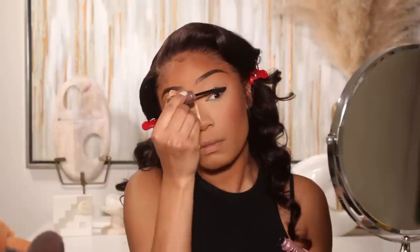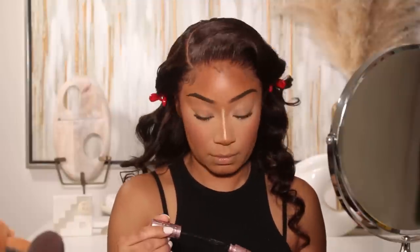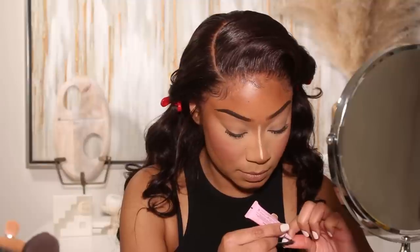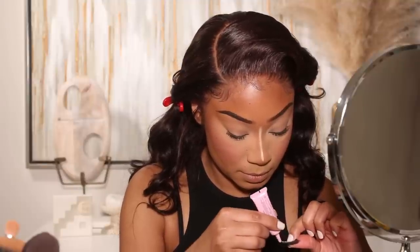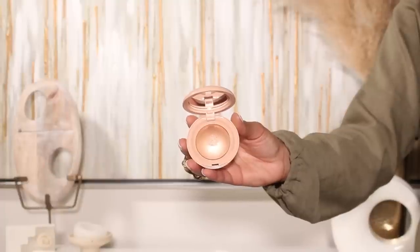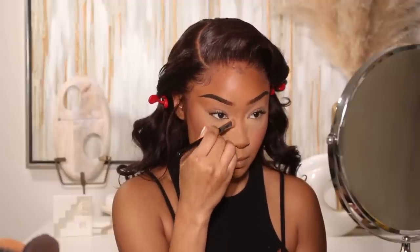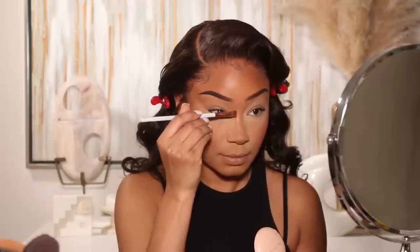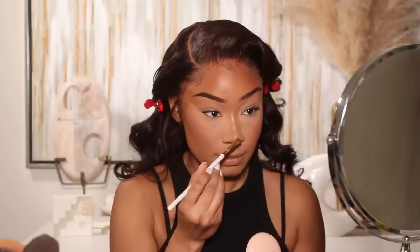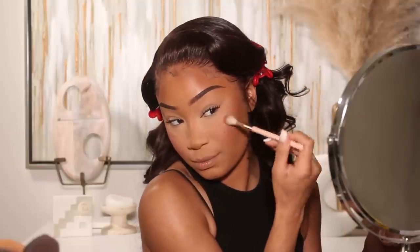But yeah, anyways, I also went ahead and used a relatively new highlighter from Weird Beauty. I've been loving this little one. It's a really pretty gold color, and it looks super cute on the nose as a highlight, because you guys know I love a good nose highlight. But today I really wanted to try it, I remember mentioning in my last video that I wanted to try this highlighter on the cheeks as well. So that's what we're gonna do today. I'm gonna add this as my little nose highlight, but also pop just a little bit onto the cheeks. And oh my gosh, when I say that this highlighter is so stunning, it's so pretty.